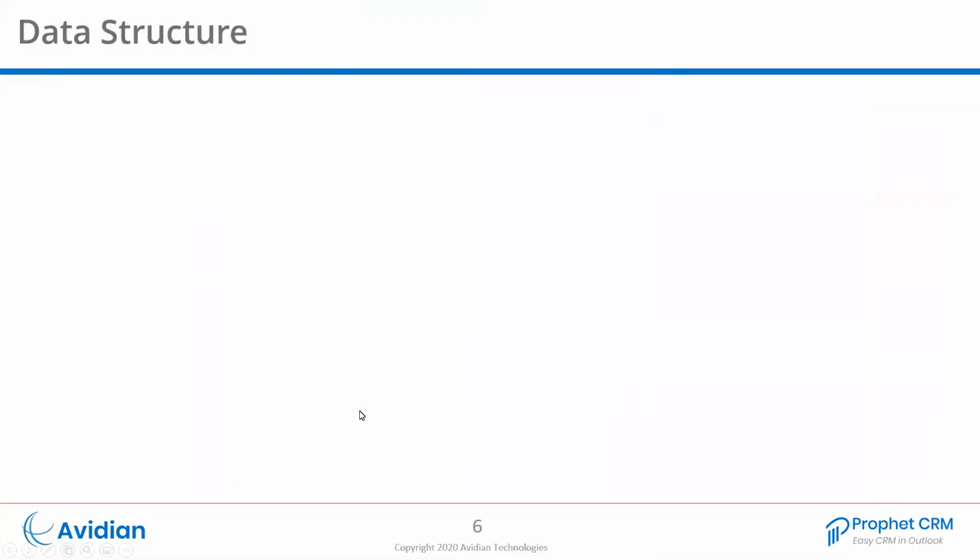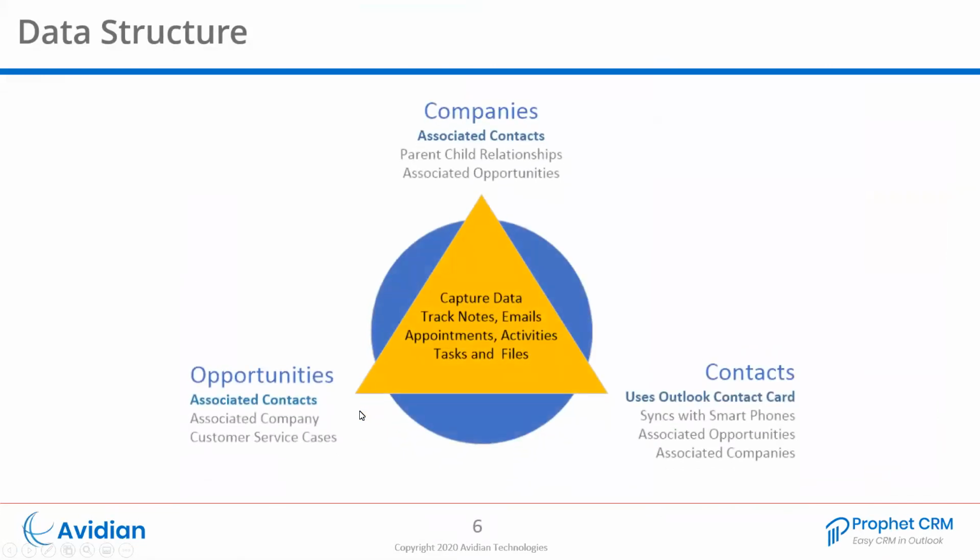Let's talk a little bit about data structure before we dive into the actual program and do the live demonstration. It starts here. Now, this is not specific to Profit necessarily. Profit CRM is our software that many of you already use, but it has three types of data, generically speaking. Company data, and that will have associated contacts. We have a very powerful parent-child relationship. It's actually a multi-tier function. If you don't know much about that or you need training on that, just shout out and let us know. Super good for visibility and data relationships and any associated opportunities.